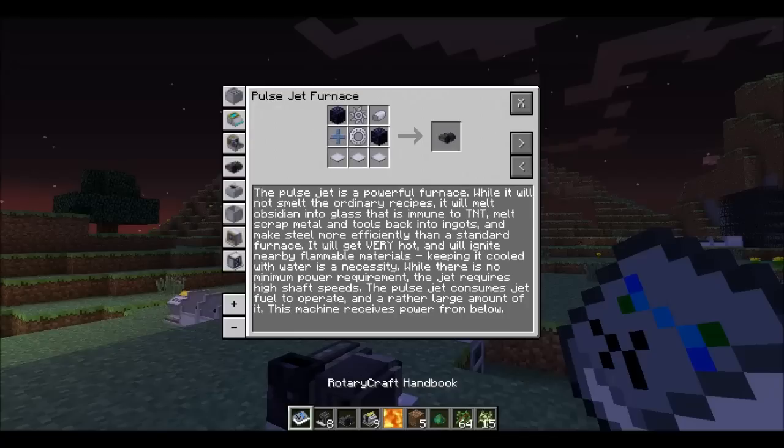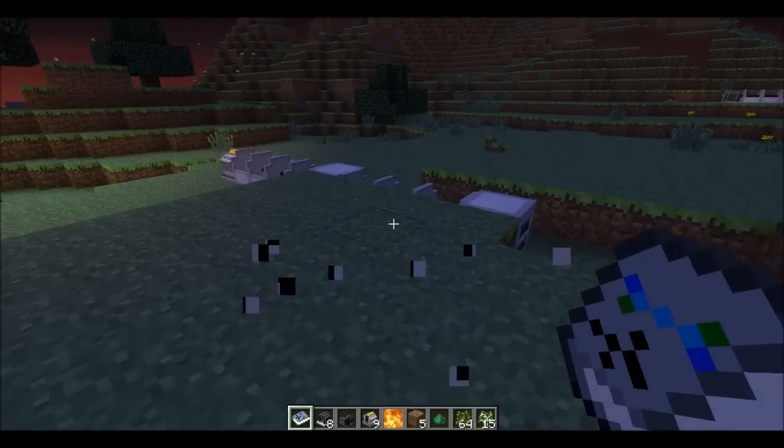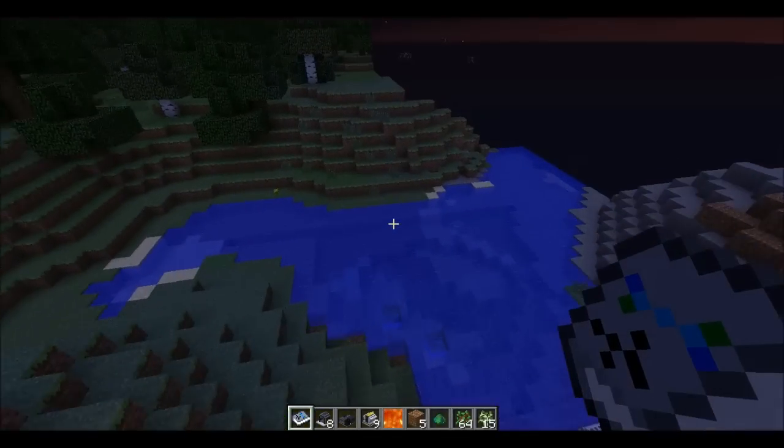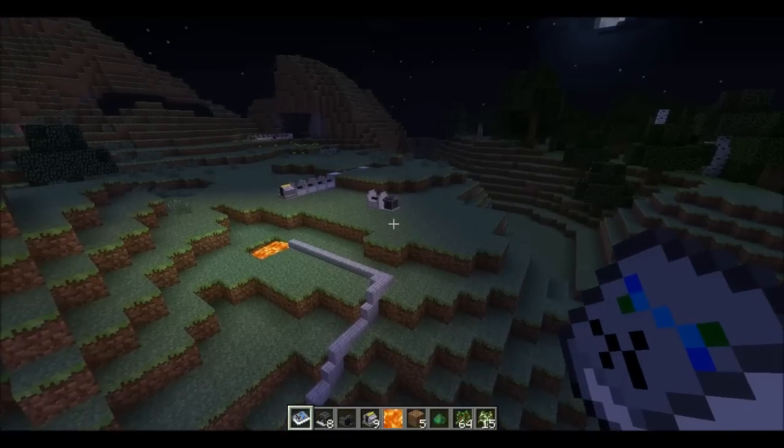Let's see if I can find it in here. Here we go. The pulse jet is a powerful furnace. While it will not smelt the ordinary recipes, it will melt obsidian into glasses immune to TNT, melt scrap metal and tools back into ingots, and make steel more efficiently than a standard furnace, and will get very hot and will ignite nearby flammable materials. Also known as, do not put this in your house. If your house is made of wood, it will go boom. Not smart. Seriously, not smart.